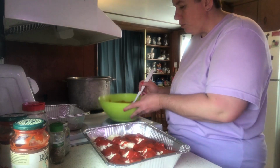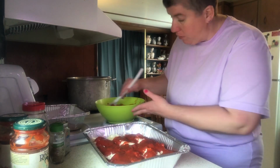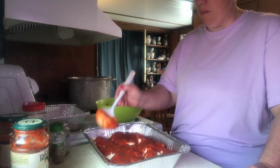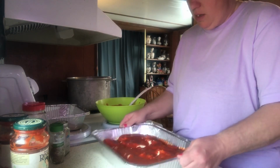If you have kids that don't like stuffed shells, I'll take some of the extra shells that I've left over, because I always have some left over, and I'll just put sauce and some mozzarella cheese on top and bake that with it. That way it's more like just a spaghetti instead of the stuffed shells. So spread some sauce over top, like so.